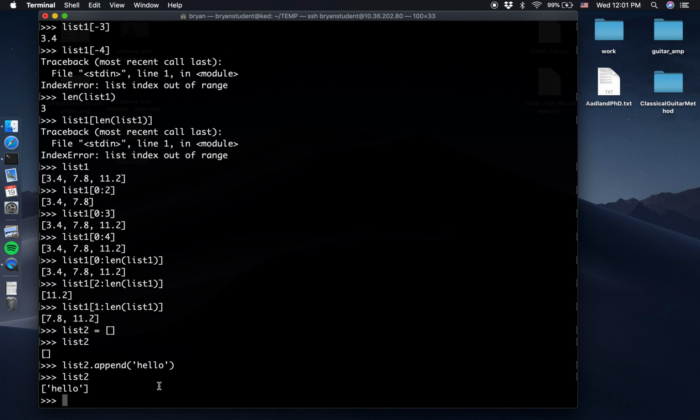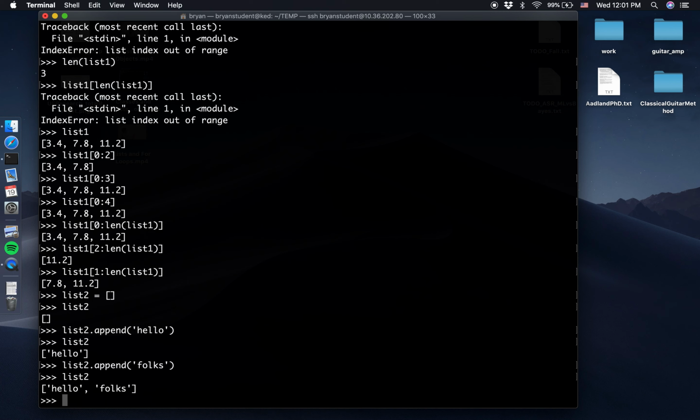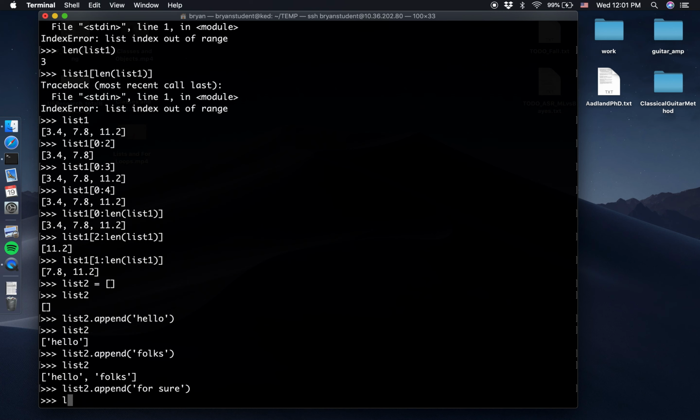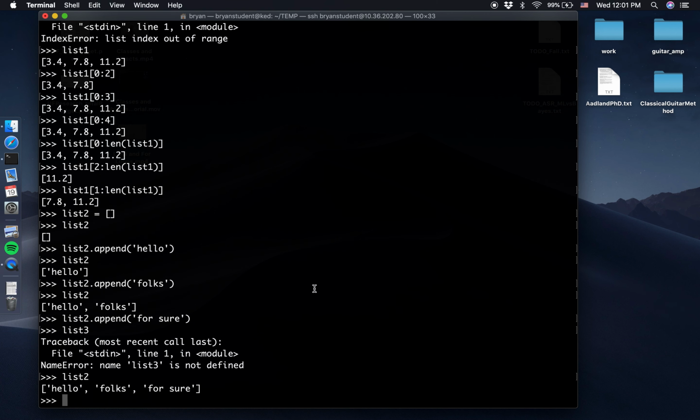And then if I want to add another item, I can add that using append. And now my list has 2 elements. List 2. And so now my list has 3 elements.